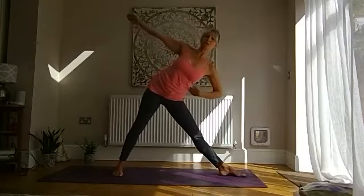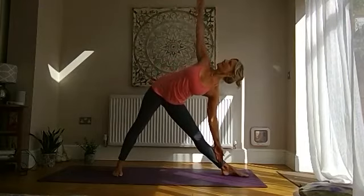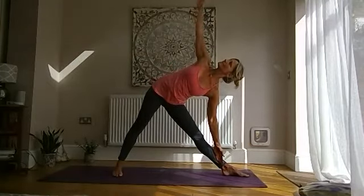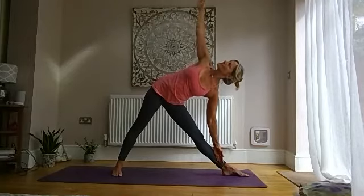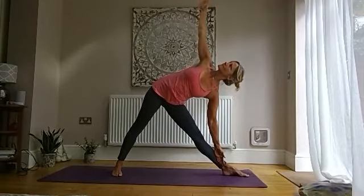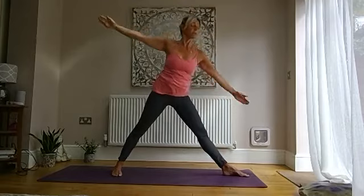Trikonasana on the other side. Hinge. Reach. You want a long underside of the body, so try not to round, but lengthen. Lift. Connect to that breath. If the breath is sticky, or if it's juddery, or if it's difficult, then ease out of the pose. So it's a way also of regulating how far you are, whether you're beyond your limits. You should be able to hold comfortably and breathe comfortably. Gaze to the floor, inhale, come up.